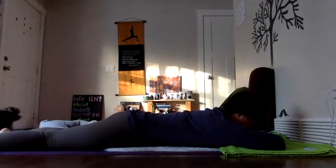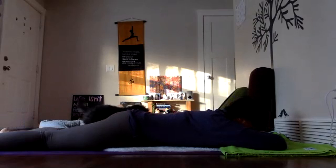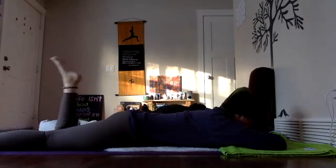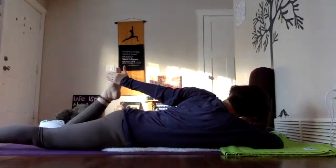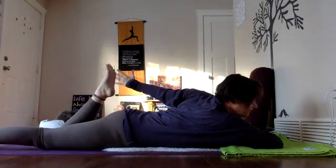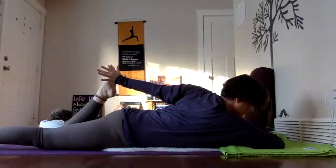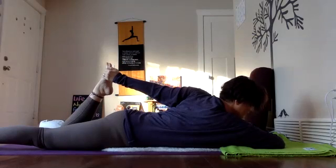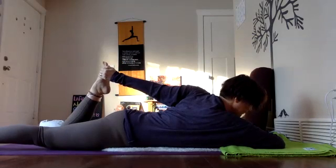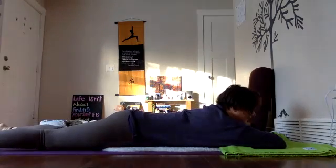Okay, full breath in, full breath out. And we'll move to the second side. So you'll bend the left leg, right arm stays where it is. Reach back. You can grab the foot. If not, whatever you've got there. You turn back to look at the floor. I anchor the right arm. I'm going to breathe. If I have the foot, I'll find that connection. Good. And then release, come back.